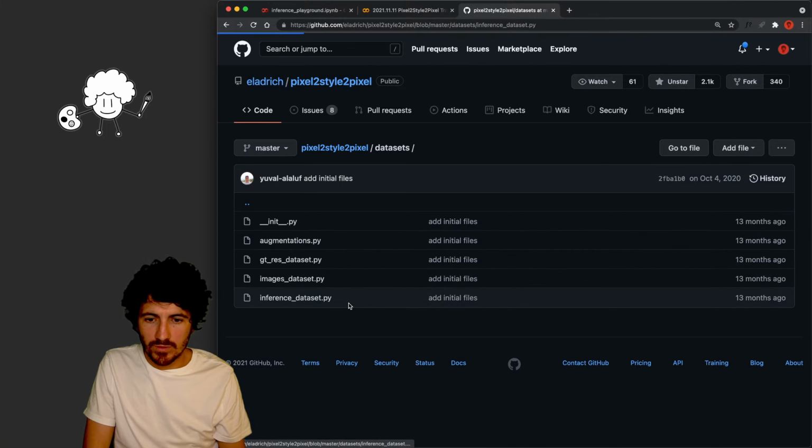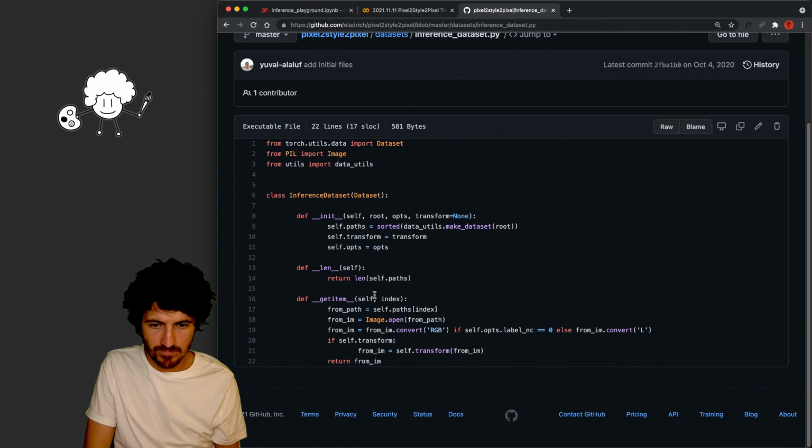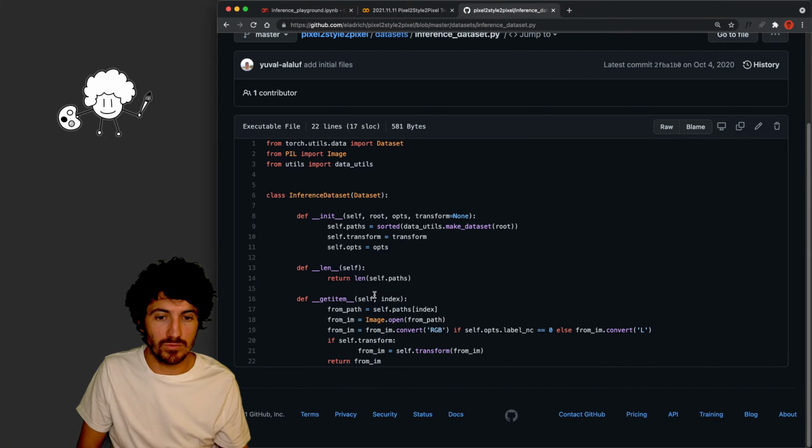Okay, and inference dataset. Make dataset root. Okay, so data utils.